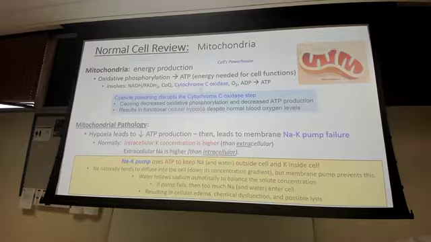And if we don't have ATP, things start to break down, cells start to not function normally, and they have the potential to die. And I have this example here of cyanide poisoning. We don't run across that too much in primary care, thankfully, but it's an example of how if you impact one thing in that process of making ATP, now you're not going to make energy. And then as a result, your cells are going to start to degrade, they're going to start to not function normally, and it's going to cause cell death eventually.